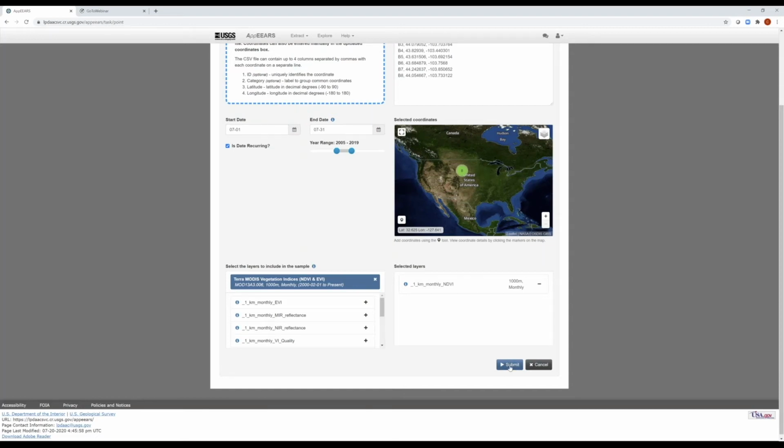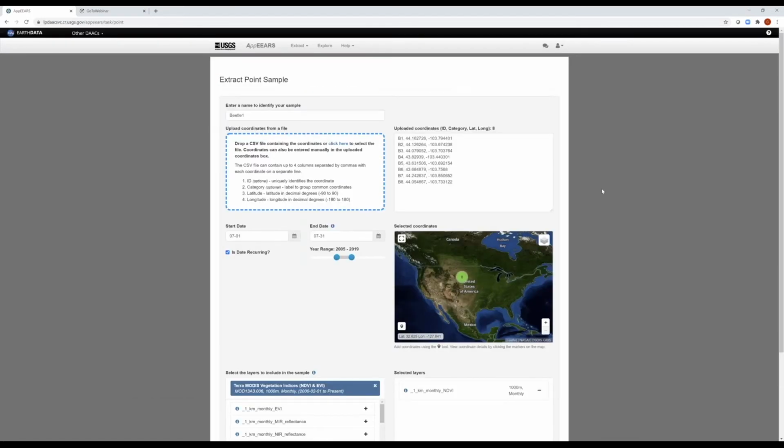And what will happen is that you'll get an email that says that the job's been submitted, and then when it's finished, you'll get an email saying it's finished. Now, when I did this last week, it took like seconds for it to finish. It really is dependent on what else is going on the system at a time. For example, if all 150 of you were to submit a job at once, the job would probably go a little bit slower than if it was just 1 or 2 of them. So just a heads up on that.